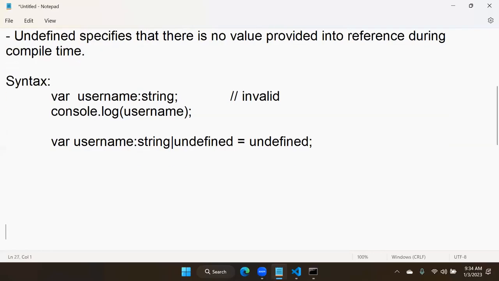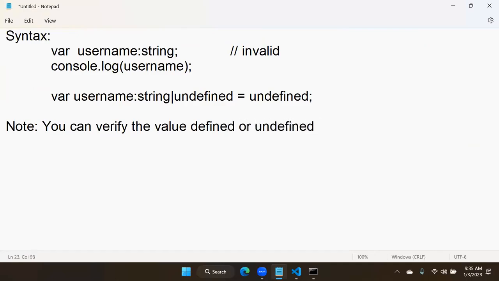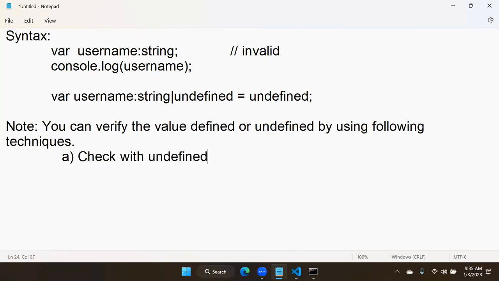So here a simple note is you can verify whether the value is defined or undefined by using the following methods, following techniques. The first technique is check with undefined.